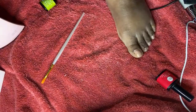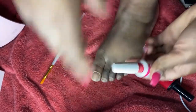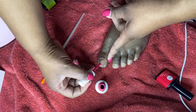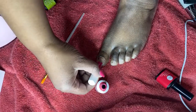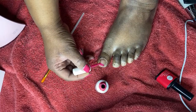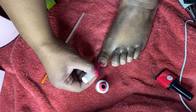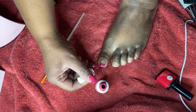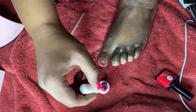Okay, you guys, I'm back. I didn't stay too long. I had to get the pink one because the white polish one, I wanted to show you the French tip, but I still can do it with this one, okay? So I'm gonna go ahead and paint the pink onto the toenail. I'm gonna straighten up this line once I put it on there good.